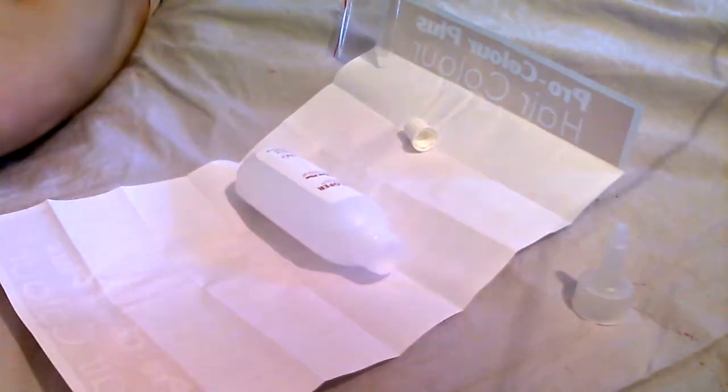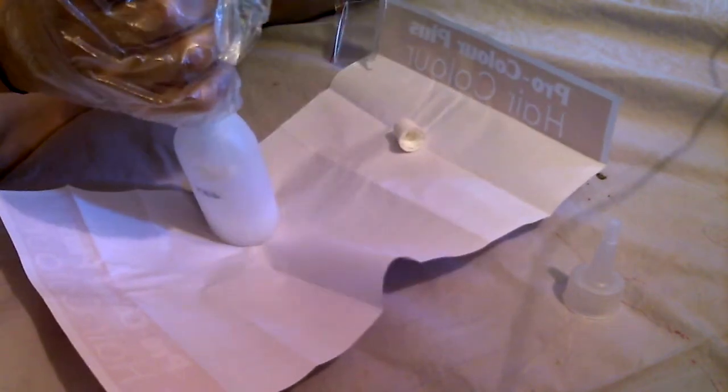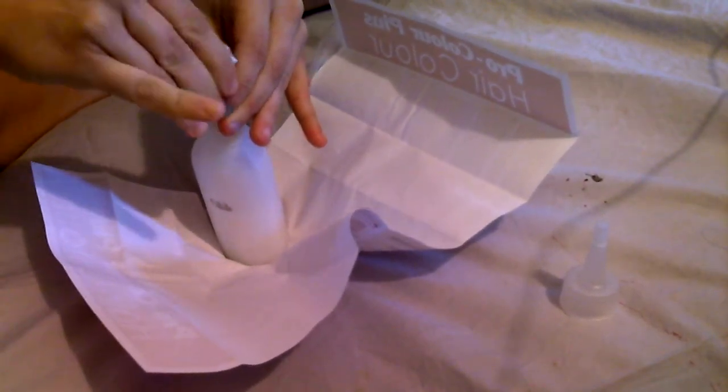Okay, this is the hard bit. I want to show you how to put it in. You just keep it very tight, keep it going into the bottle - not tube - keep it over the top. Just keep going until you get to the bottom, and usually at the bottom there's a lot, so you just purge it out.